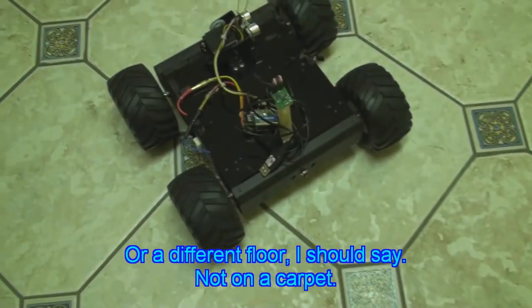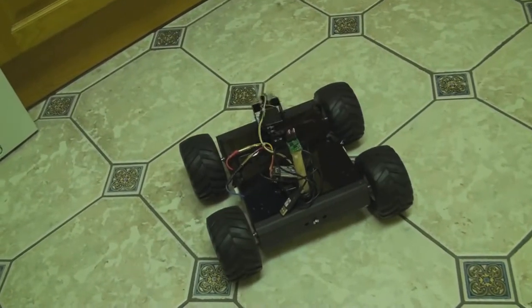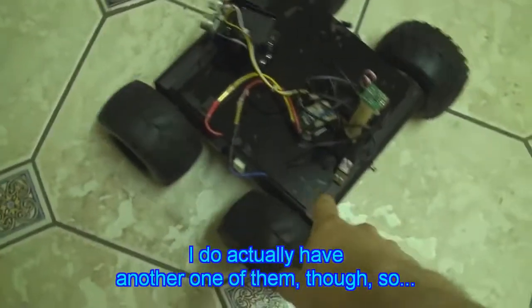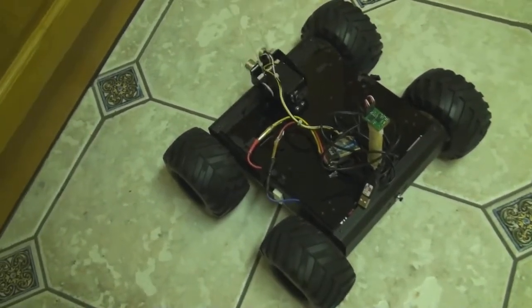Let's try on a different carpet, actually. Or a different floor, I should say. Not on a carpet. No. I do actually have another one of them there, so... Maybe if I wire them in parallel, it'll be strong enough. Oh, I doubt it.